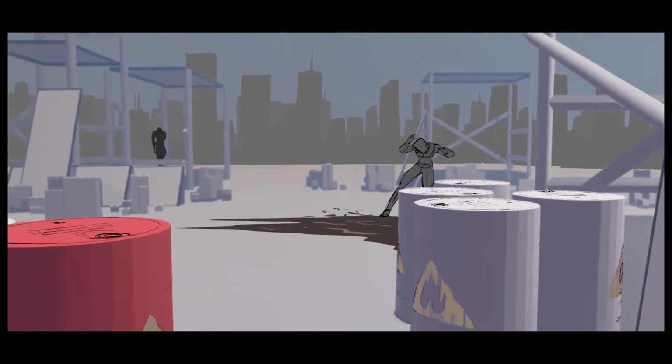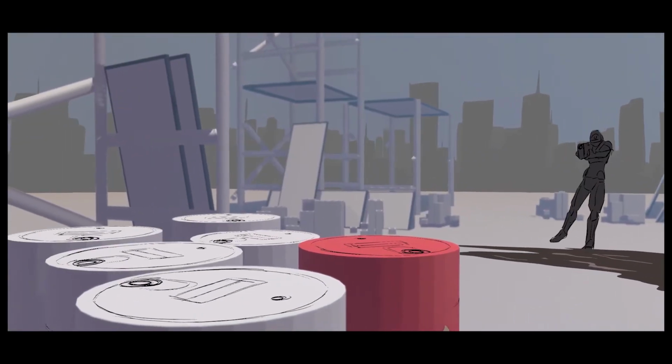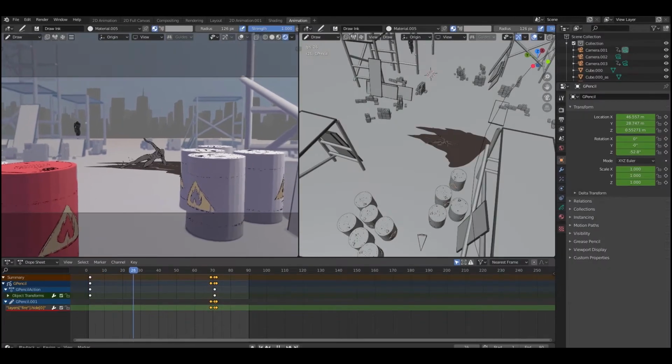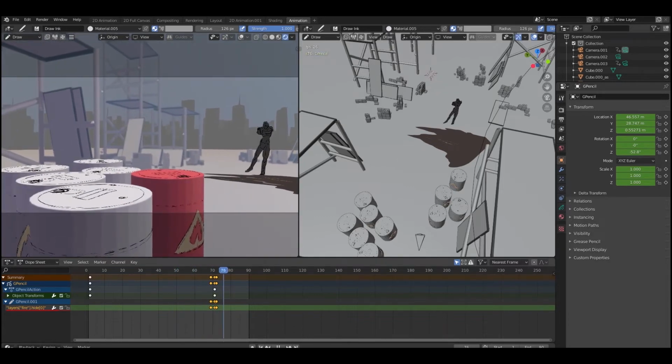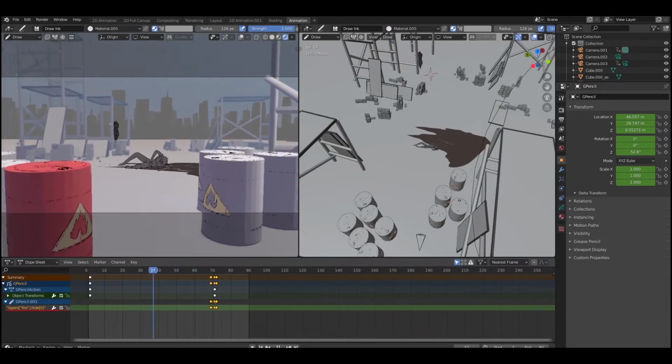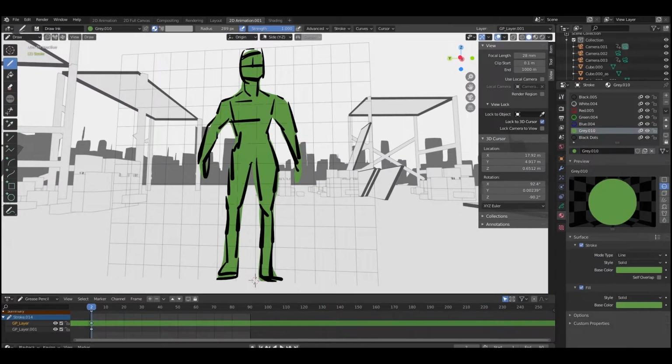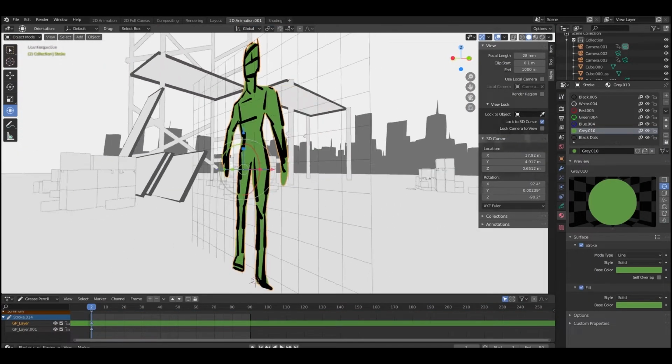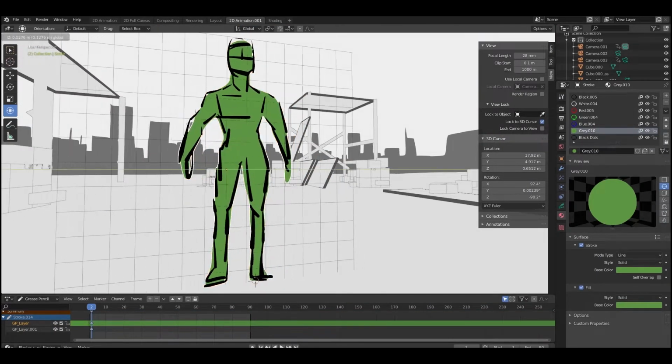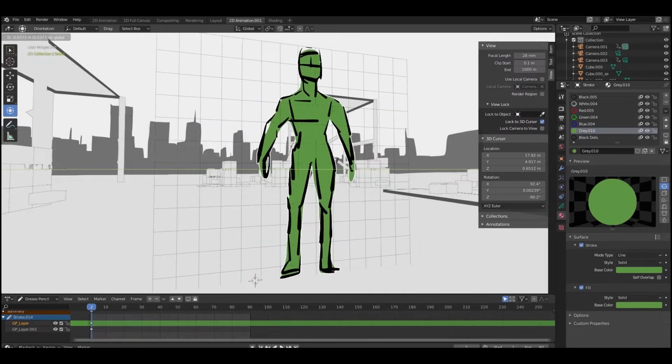So now we can really dig in and do a step-by-step of how we go about laying out something like the scene we're seeing above. So we've made our grease pencil object and we've got our simple man. So now we can start moving that around the 3D space to begin our layout stage of the process.